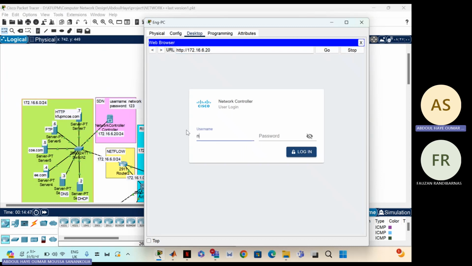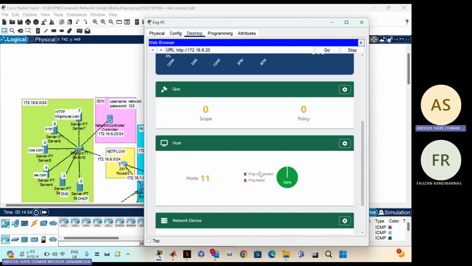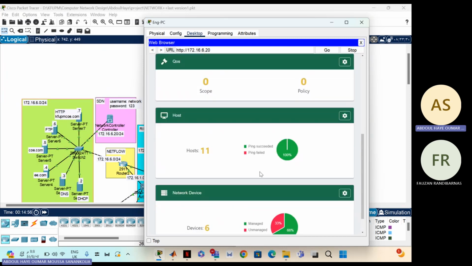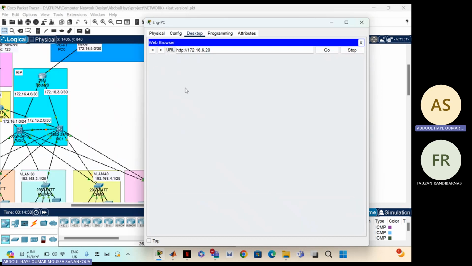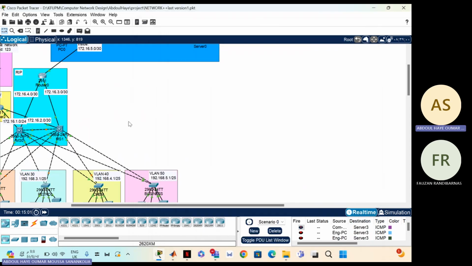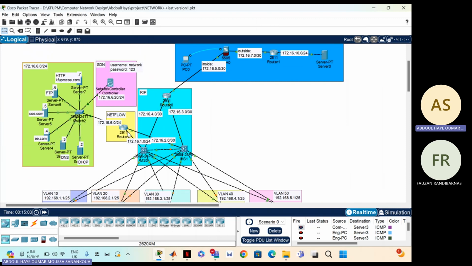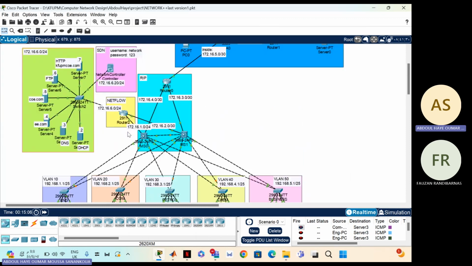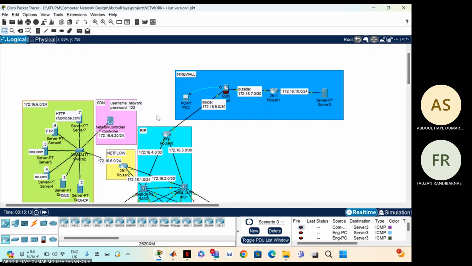So we write network as the username and 123 as the password. When you open this, from here you can manage your whole system, whatever you want. As I mentioned before, instead of dealing with every element manually, you just need to go to this central controller. It will manage all your system, and this is our system. Thank you for listening.